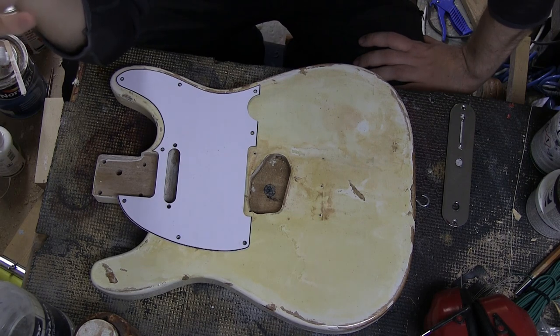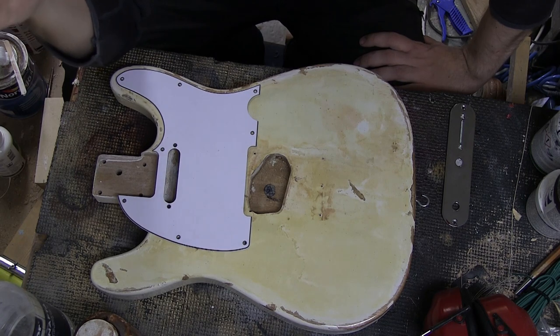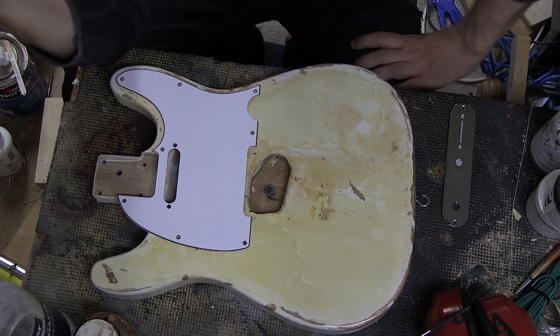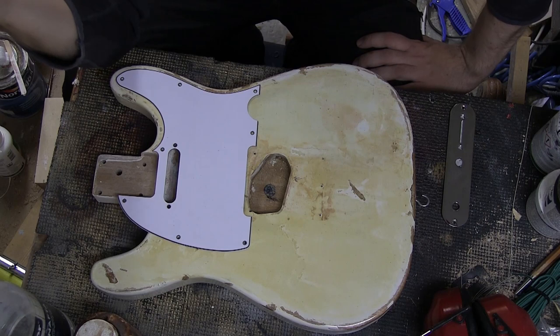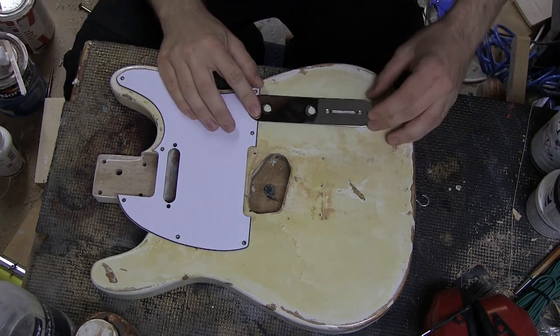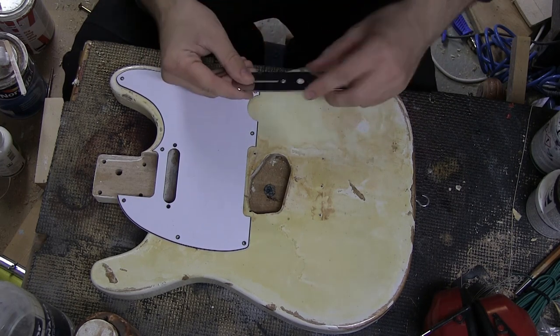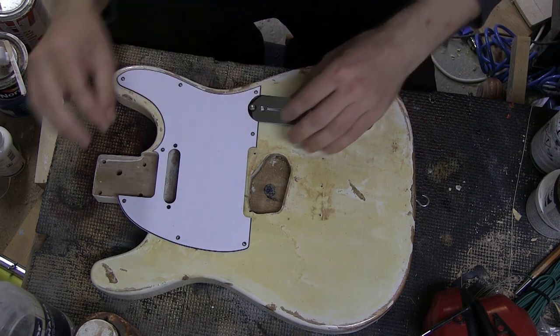I am now at the stage where I'm making things to hide the fact that this was once a right-handed guitar. So that's what I'm sort of hoping to achieve. You have the control plate here, and it would have been sitting somewhat like this. Actually, most likely more like that.